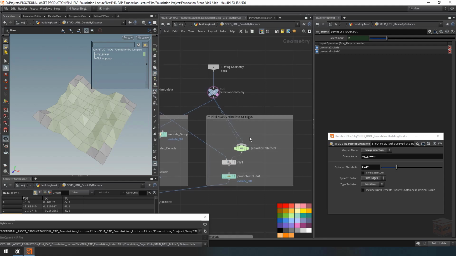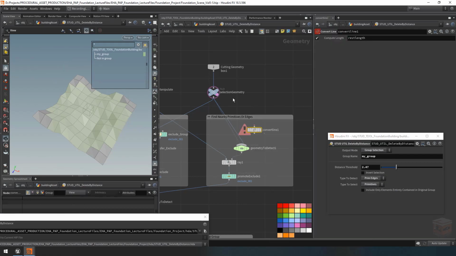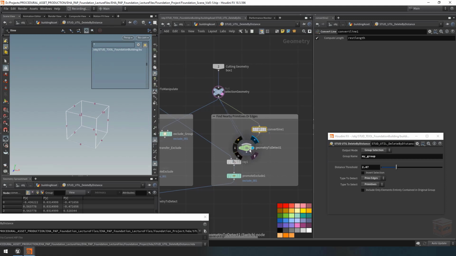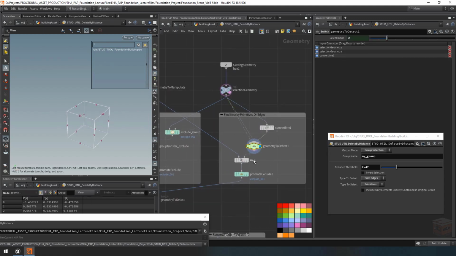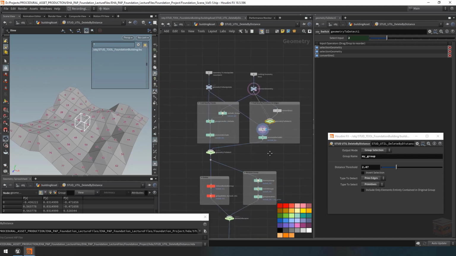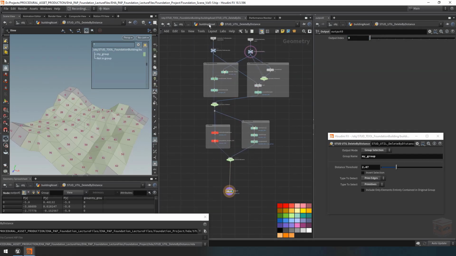But if it's primitive edges, I'm just going to grab a convert line node, and I'm going to turn whatever primitives we provide into primitive lines. And then feed that to our switch. So with that, we now have the ability to select based on where our edges are located instead of our primitives. And if I go to the end of the network, I can just go ahead and test this out.